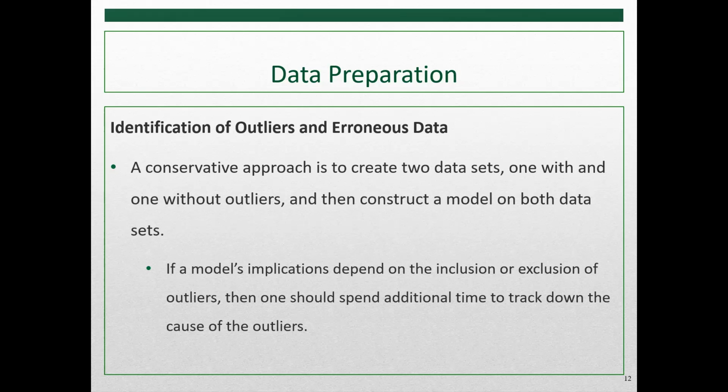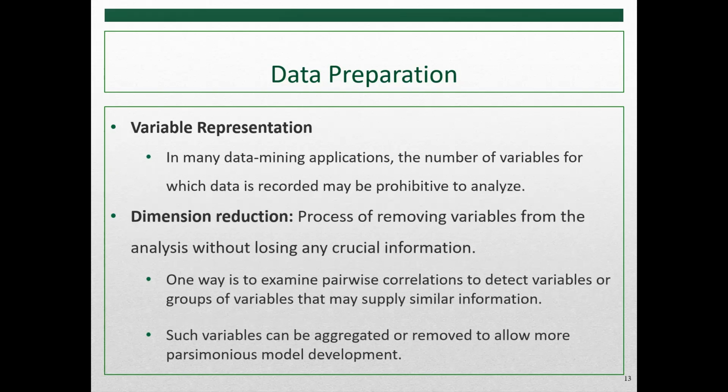Now, let's talk about variable representation, dimension reduction. We talked about the dimension reduction. Now, what is a variable representation? As I mentioned earlier, for example, when your email comes into your mailbox, you're going to have a lot of ways of representing this email. It could be based on the words that exist, based on the domain of the email that comes in. And these characteristics basically represent that email.